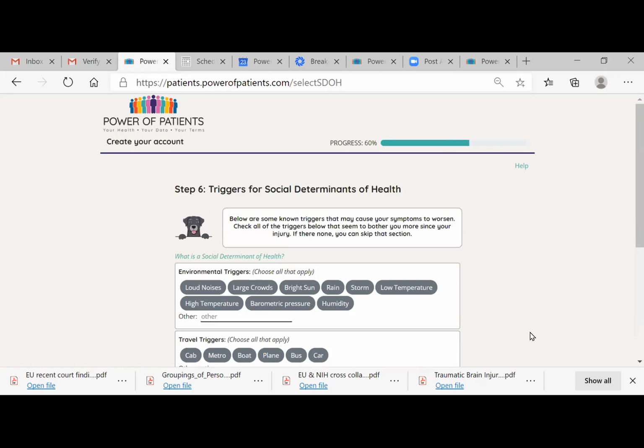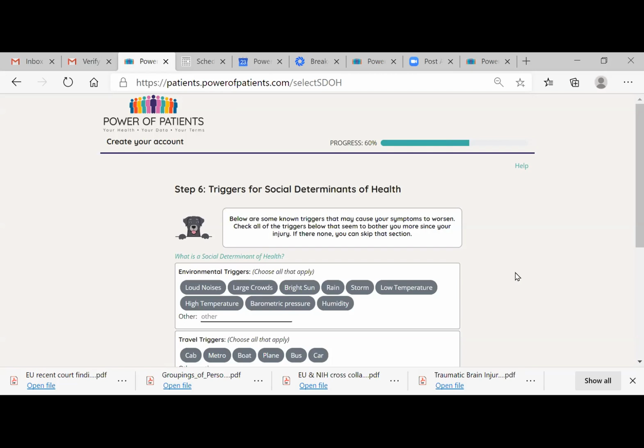So almost the last thing that we do next is we ask for social determinants of health. And so here's a link to the CDC to explain it more. But basically, a social determinant of health is a trigger, something that is non-medical, outside the office of the doctor or the clinician, whomever you are seeing. And it actually causes your symptoms to worsen.